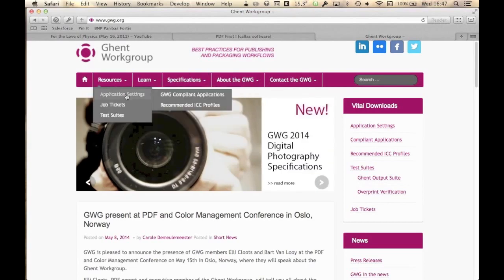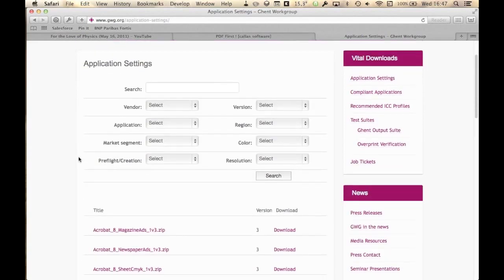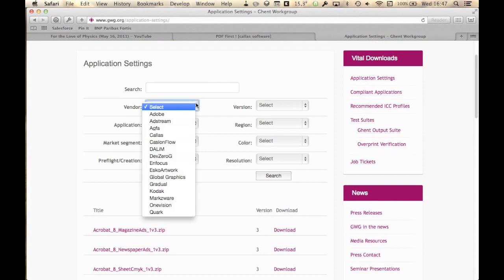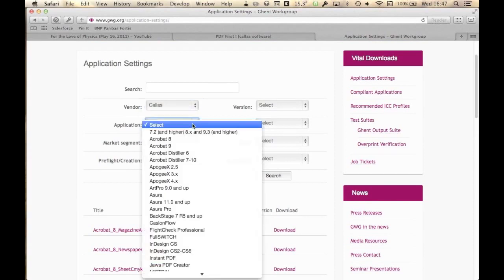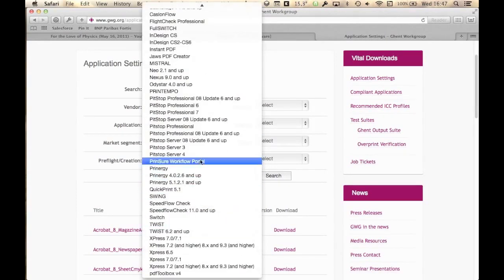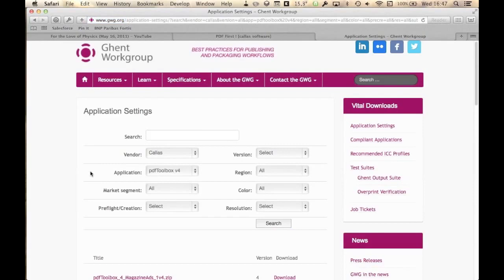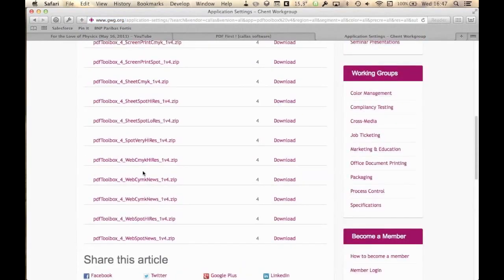But it also includes, and let me show you that very briefly, these application settings, which is a section on the Gantt workgroup website where for a number of vendors and a number of applications, let me see if I can find pdfToolbox in here, I can get prepared application settings that you can download to use preflight profiles, for example, in that application.